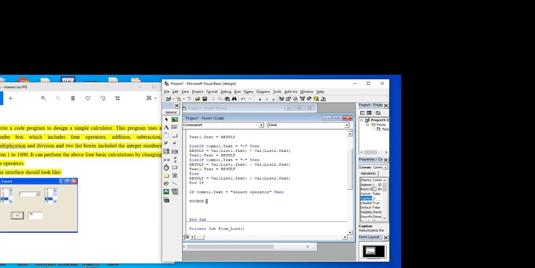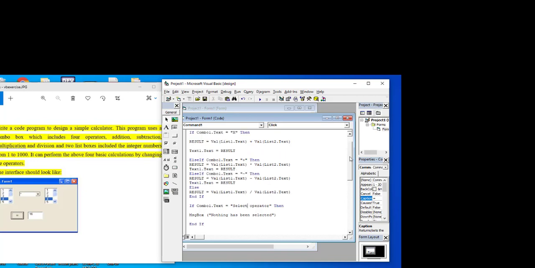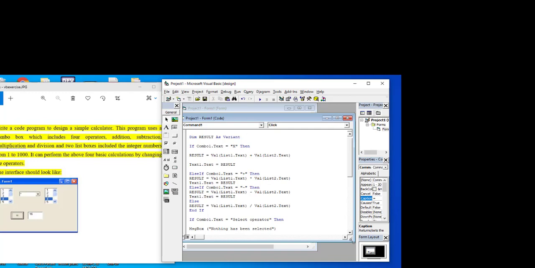You can say nothing has been selected. Nothing has been selected. Nothing has been selected. So this is the entire code that we are going to deal with.